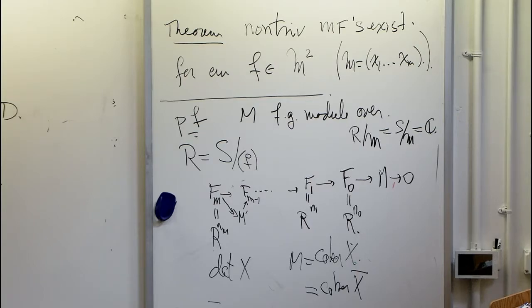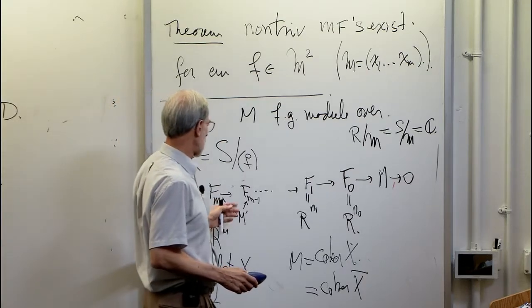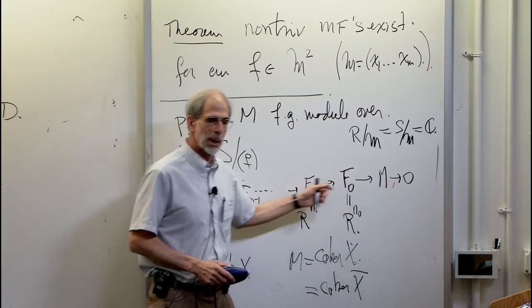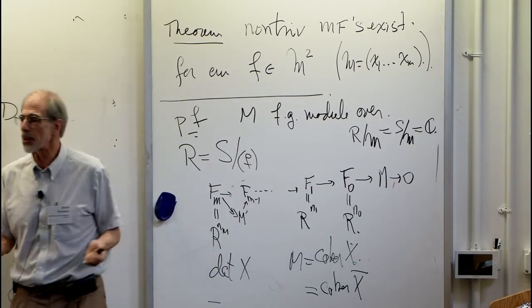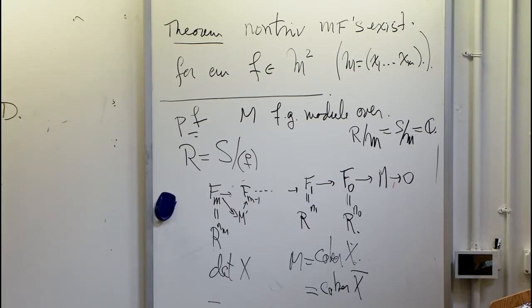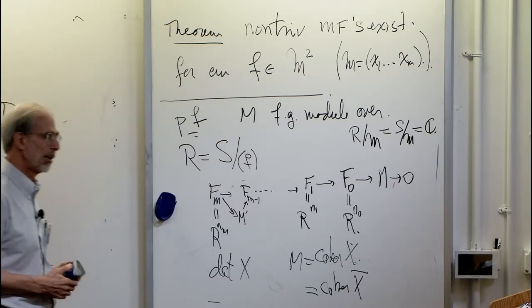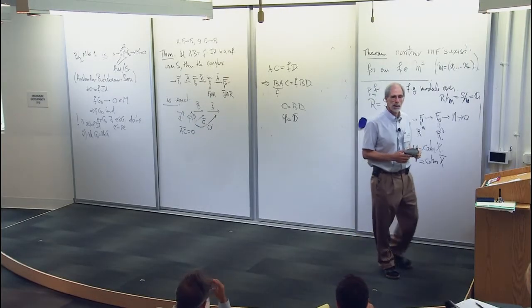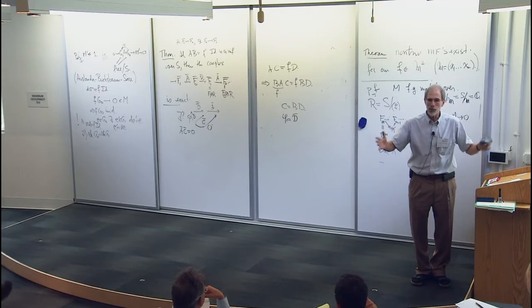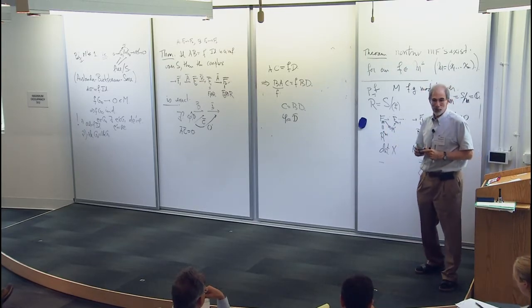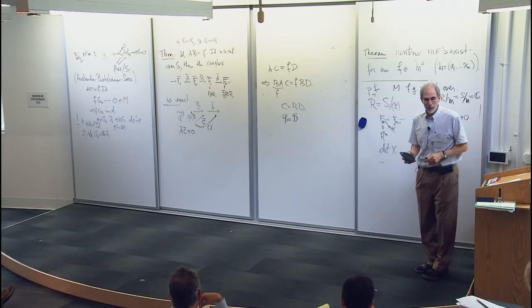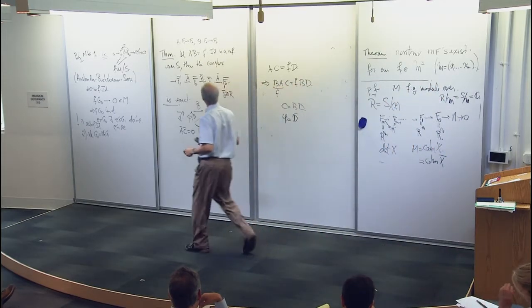Okay, let's go on with this. So we have some matrix factorizations. As I say, the matrix factorization isn't completely unique. You might start with many different modules to get the same thing. So one immediate question you could ask is, are there really a lot of them? Of course, if you have two matrix factorizations, you could take the direct sum. So that's a kind of cheesy way of making more. And there is a Krull-Schmidt theorem: every matrix factorization is the direct sum in a unique way of indecomposable matrix factorizations. So the right question was, are there a lot of indecomposable matrix factorizations? That's the first question you might ask about this.